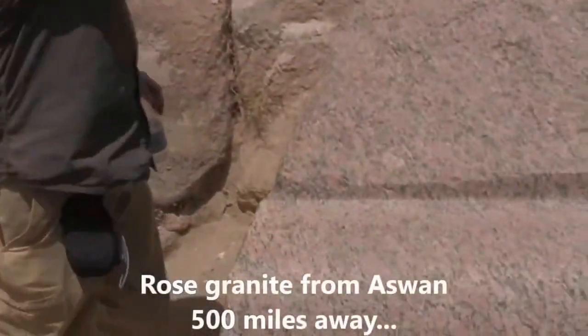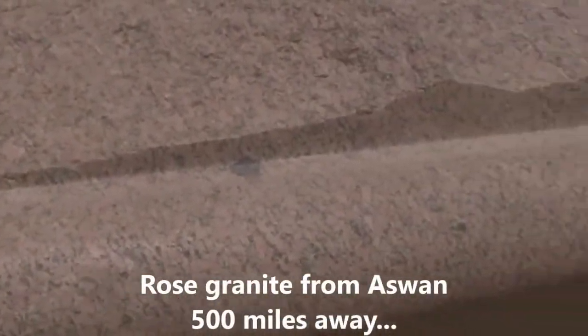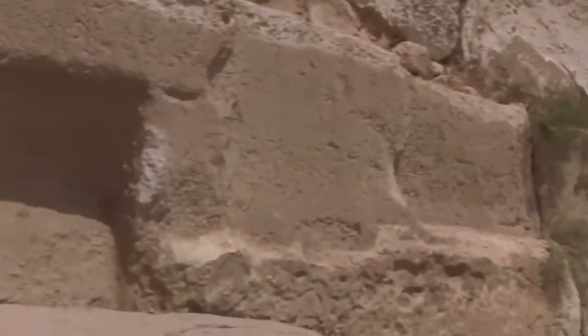And they placed the granite over it, because we know that this had covered this. And these are just pieces. This one is upside down. We have one in the front there that's right side up, that has a perfect flat top. So this whole wall was covered with this granite, and we think this is the cataclysm that knocked it off. The core is limestone, the exterior is granite. So you have two materials.